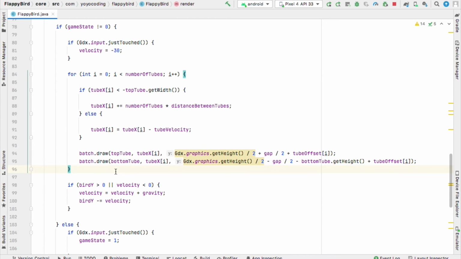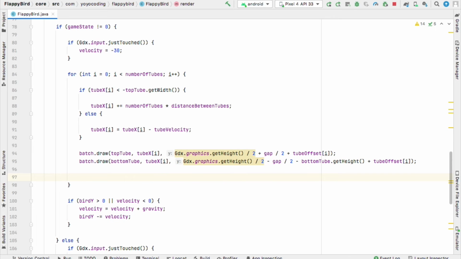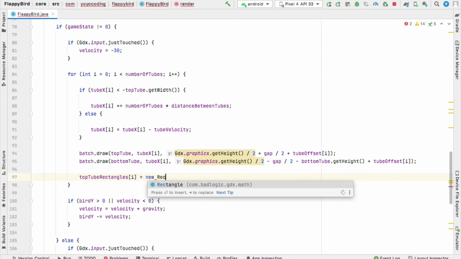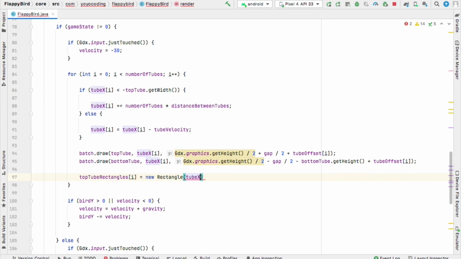So we do that here, and it is going to be very similar to drawing the tubes. So it is going to be creating a rectangle for each one which overlaps the tube graphic itself. So let's create top tube rectangle i, and that's going to be a new rectangle, tube x i, and we create rectangles using an x and y coordinate of the bottom left and then the width and the height.